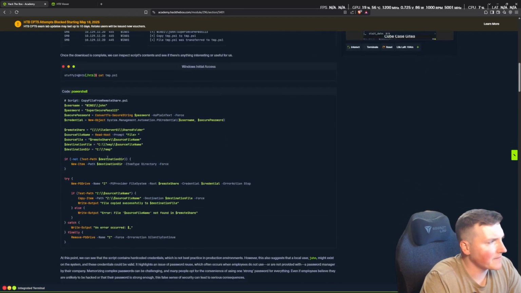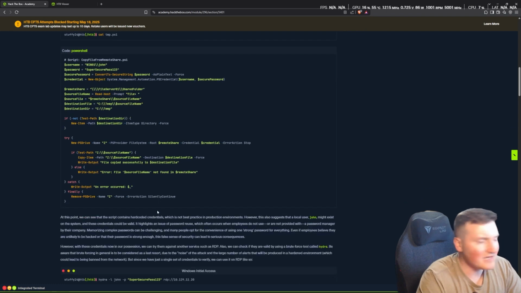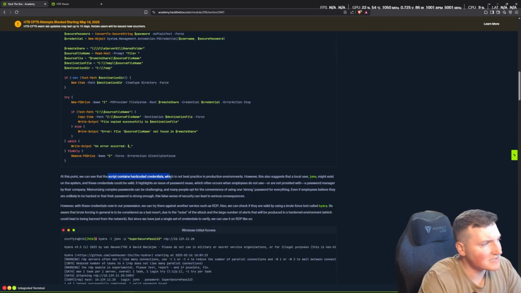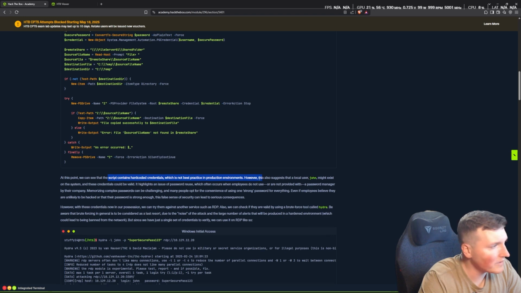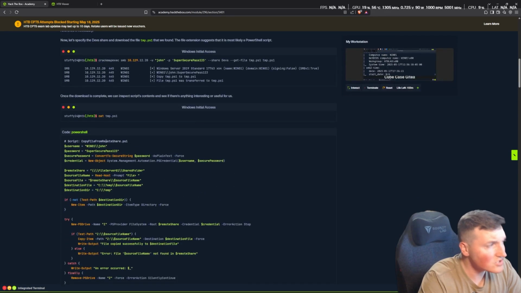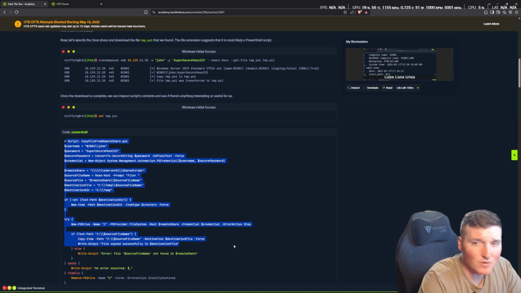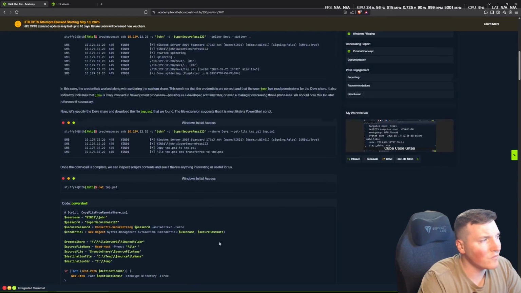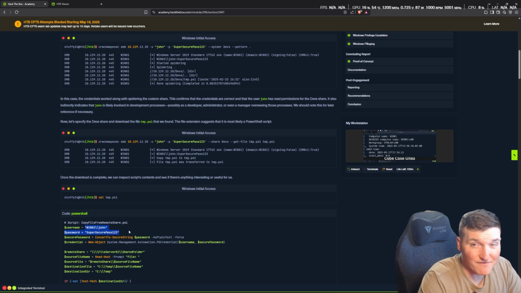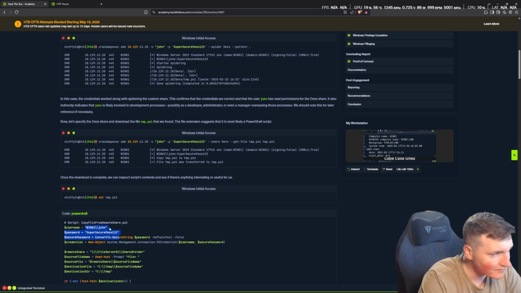Now when they open it, you can see right here they get the username John and the password. Then they explain down here, we see the script contains hard-coded credentials. This is not best practice. What an insane way to showcase this. This is true. This happens. It happens quite a bit. But why would I be like, hey, look at this crazy finding. You found the password that you used to find this password, right? You used John's username and password to find John's username and password.